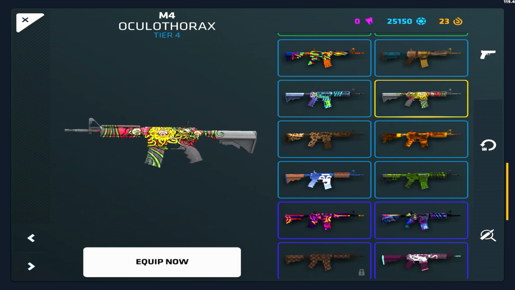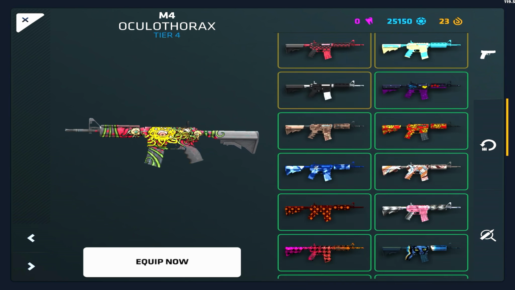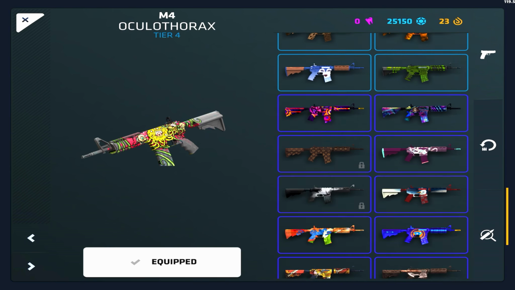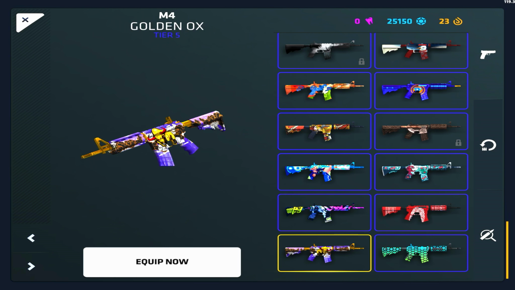But my personal favorite for the M4 is actually the Okulthorax. I don't know how to pronounce it, but again, it's not really that customized. I mean, there is this on the back, but it's not that customized. But I just like how it looks. I think it's a great skin. So this alongside Frosty and maybe the Golden Ox, those are my 3 favorite skins for the M4.